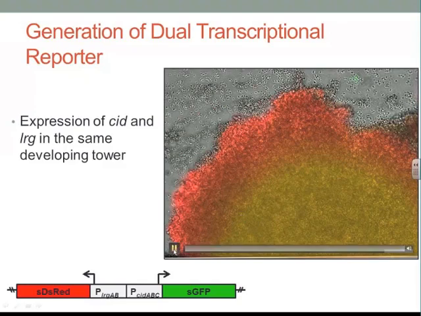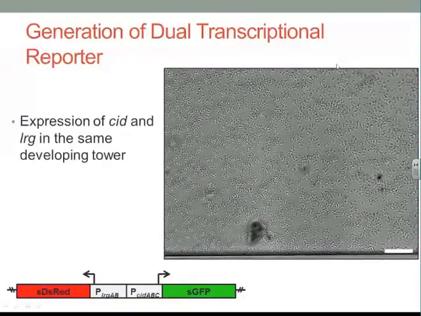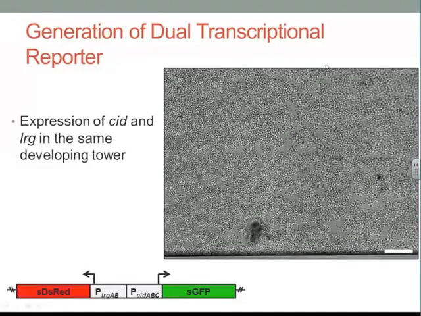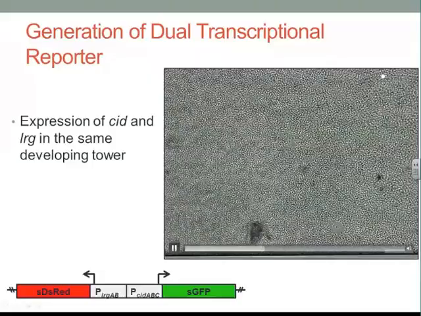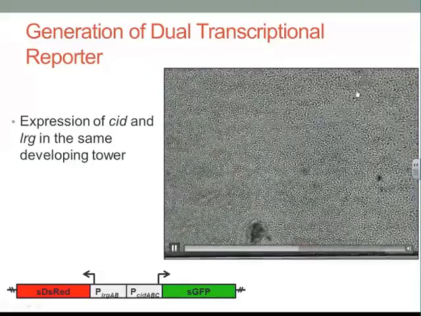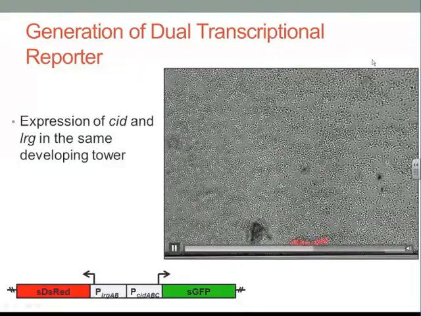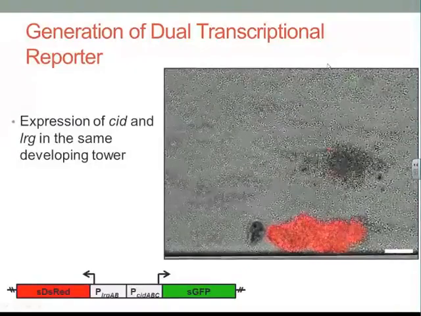Now I'm going to play this again just to show you guys that we actually do have this other tower phenotype. It'll come up around here. Like I said, if it's hard to see on your screens, I'll show other examples and pictures later on. What you'll see is that this small tower has constant and high levels of sid expression, and it appears to be less cohesive than the larger tower phenotype.